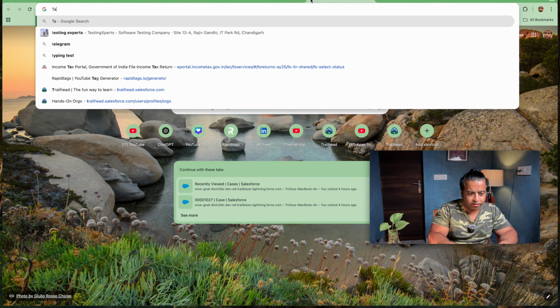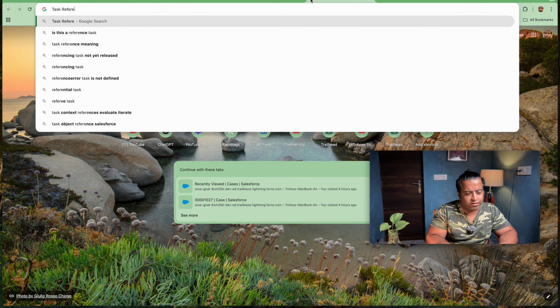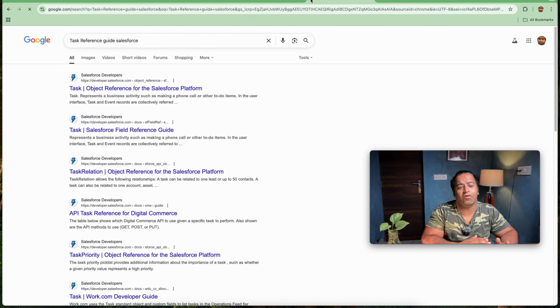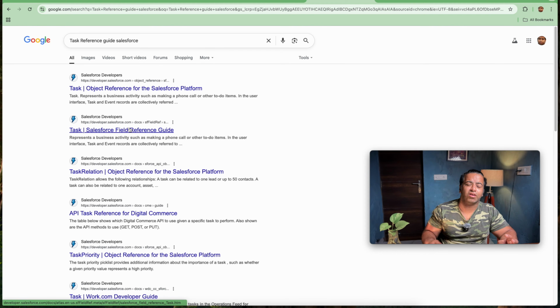Let's open the task reference guide in Salesforce. Since the task object is linked with multiple objects, account, opportunity, contact, we are referring to it with two fields, what ID and who ID. What ID means non-living things, opportunity is non-living. Contact is living, so contact will be using who ID.